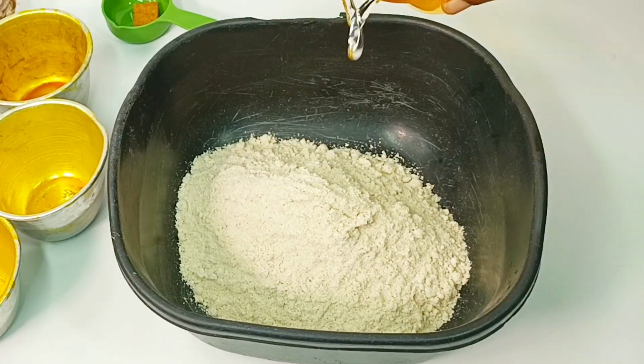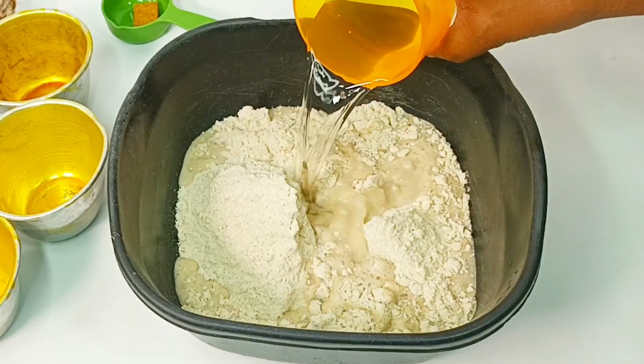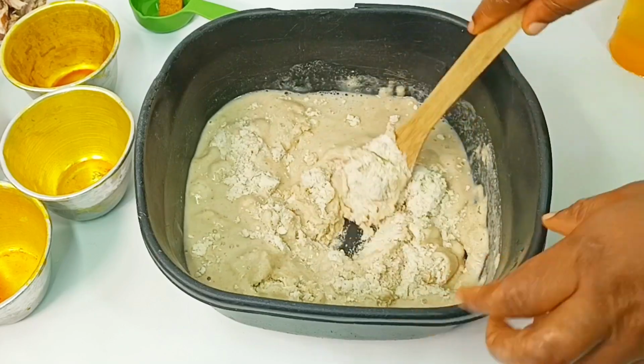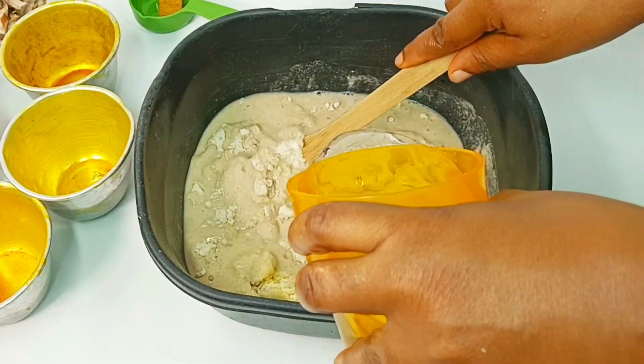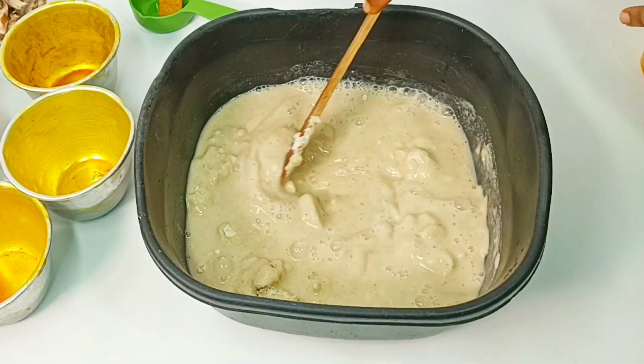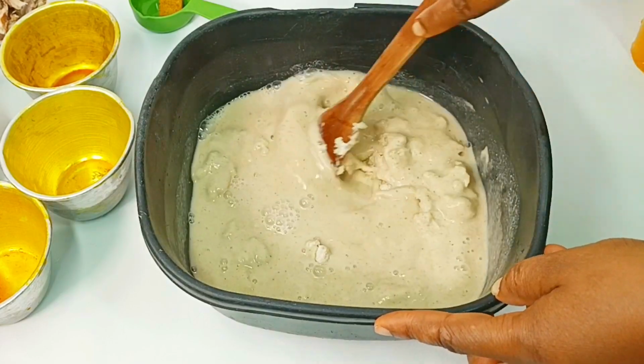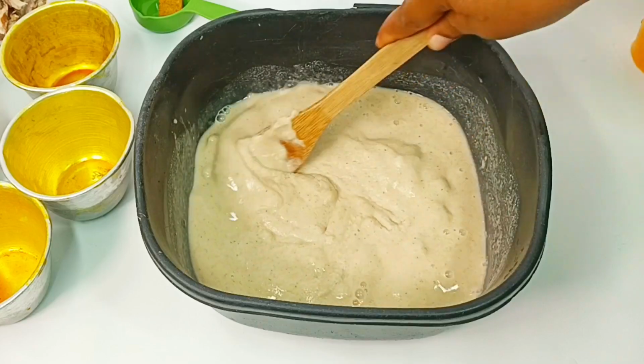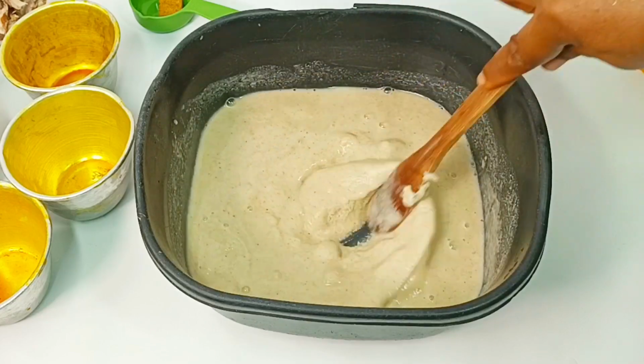So we have 3 cups of corn flour here. Like I told you, this is real corn, dried corn, blended. It's organic. There's nothing added here at all. And you could buy this corn, grind it, and use it for months. It could last for 6-7 months, or even up to a year, depending on how you preserve it.